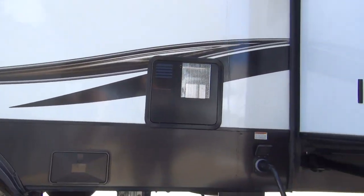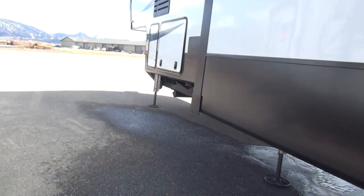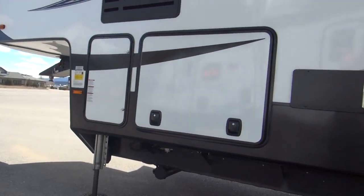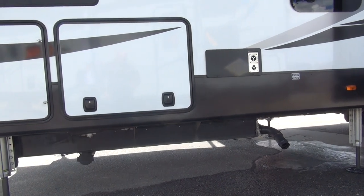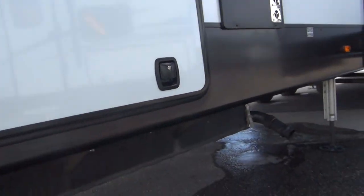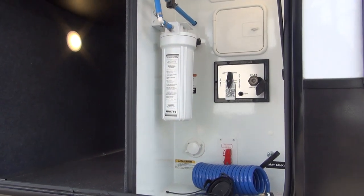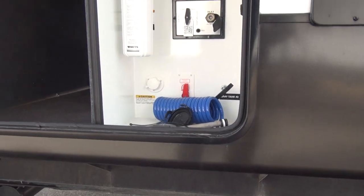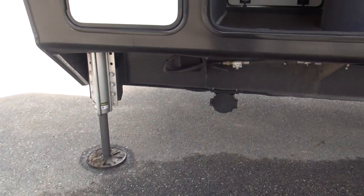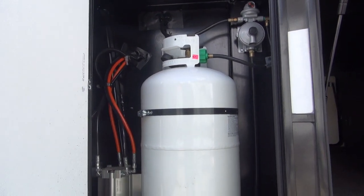The 12-gallon water heater is gas-electric, and this runs a 50-amp power cord system because it is wired for and has two ACs. A unit this size needs two ACs — if you're looking at a unit this size with only one AC, figure you're going to add a second. If you're anywhere warmer than about 75 degrees, you're going to want a second AC. On the off-door side is your central docking center for all water hookups, power cable, and satellite connections, plus the water filter for the main water system. Propane tanks are mounted on each side of the unit, split side to side on the outside of the frame.